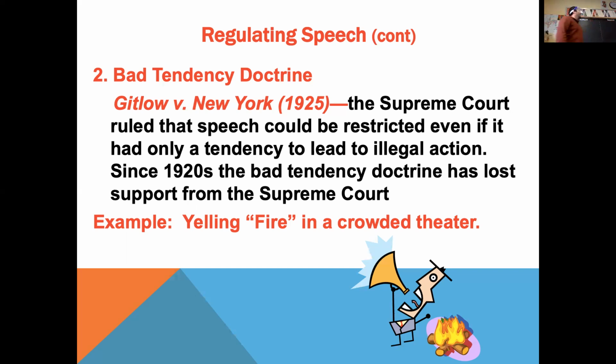All right, so Gitlow versus New York goes along the lines of this bad tendency doctrine. Okay, so Gitlow, guess what? What party do you think he was a part of? No, Jeffrey, what was he all about here? Socialism. Okay, yeah, good job. So during the Red Scare, he thought, well, I'm going to try to promote this left-wing manifesto, which was a communist manifesto, pretty much, explaining about socialism, explaining about communism, and detailing what happened in Russia right around this time in 1918, 1919.